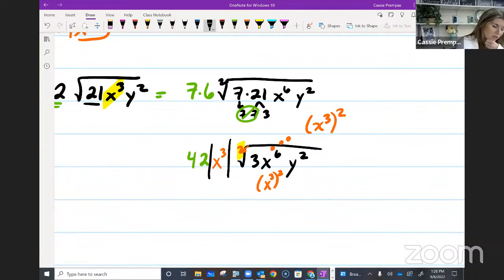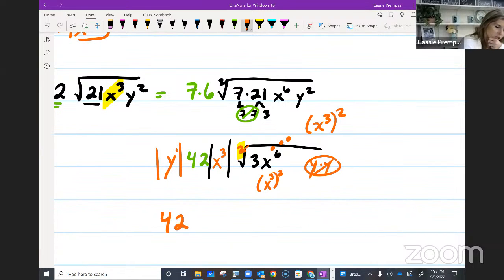And then y, if you're more of a factoring person, y squared is really y times y. So I'll just replace it with y times y. And now I found 2 of the same. So I can bring it out. But again, when you bring it out, if it has an odd exponent, it needs those absolute values. So on the quizzes, it would look like 42 x cubed y with absolute value times the square root of, I got rid of that guy, 3.